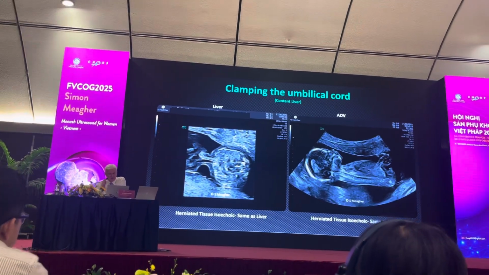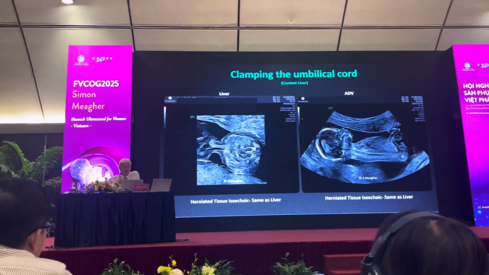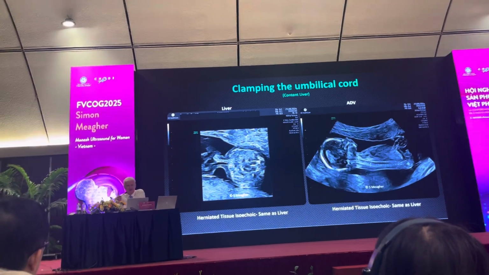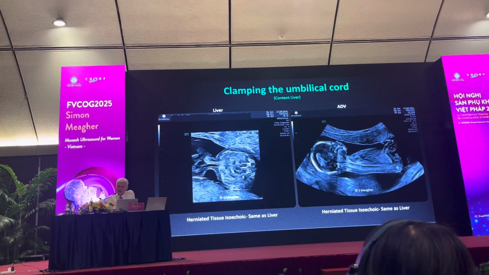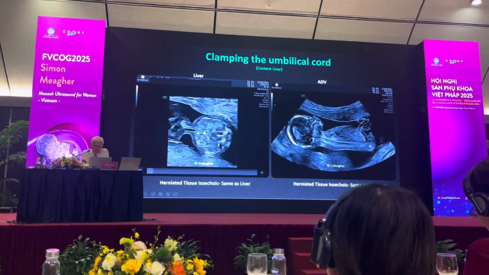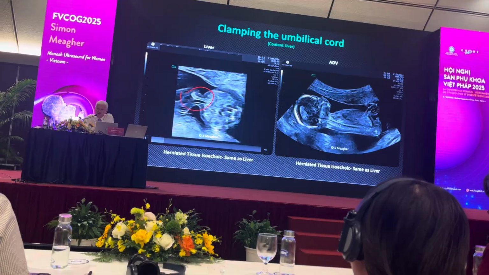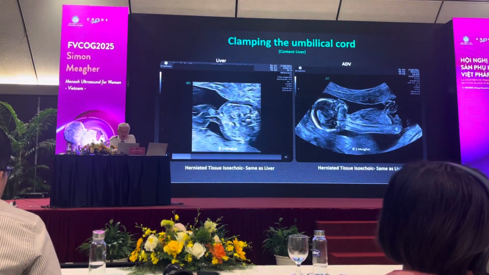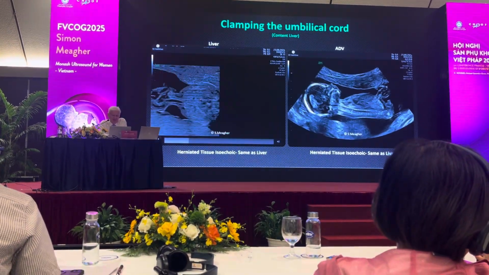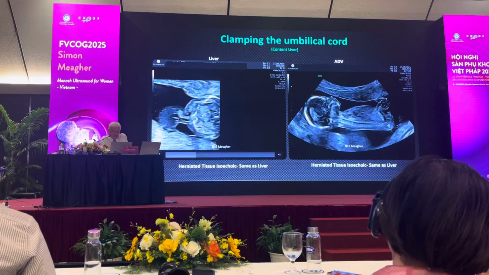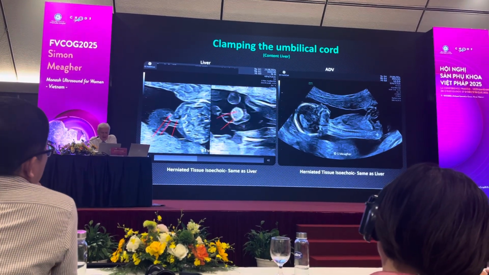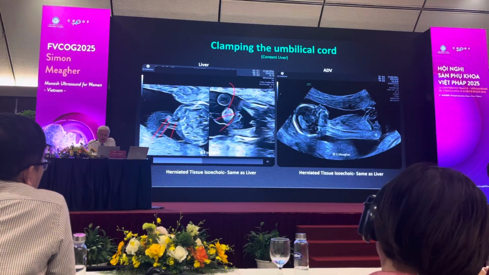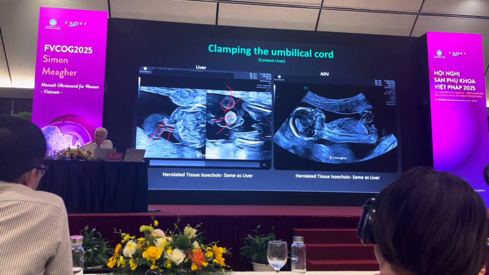As long as she's after 13 weeks of gestation according to the American guidelines, or 12 weeks according to the ISUOG guidelines. But there's another important point to make: when you see the loop of bowel in the base of the umbilical cord, don't stop there. Track the bowel, and you may find that the bowel goes a long distance down the cord. In fact, there's more bowel further down the cord than there is proximally.